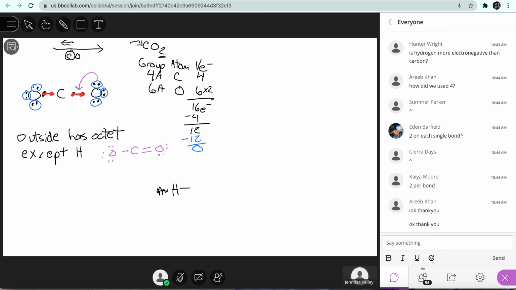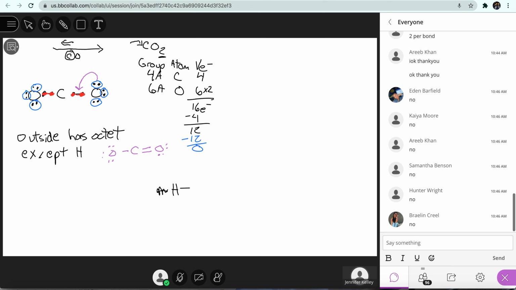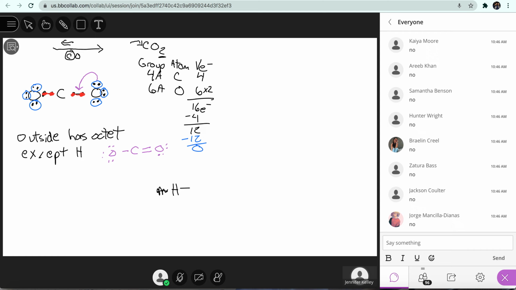So I want to see again if carbon has an octet. So what do you think? Does carbon have an octet yet? Correct. It just has 6 because each line is 2 electrons. Has 3 lines, so that would be 3 times 2 is 6. So it needs 2 more. So the question is, do I add them from here or do I add them from here? And so we're going to take from the other side, right? Because we want it to be as even as possible, especially when the atoms on either side are identical. So we're going to borrow 2 more.